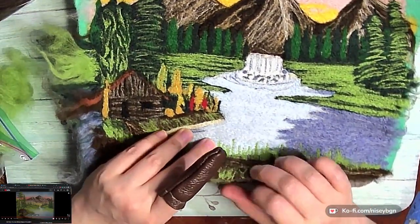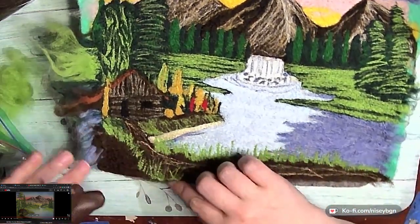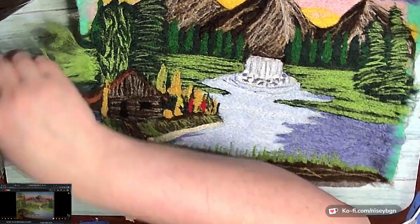Is this? Nope, that's attached. Okay. So that's gonna be trimmed up down there. Alright, so we're gonna put a little bit more grass in here along the bottom.